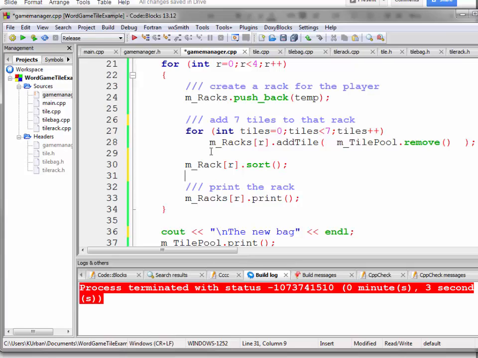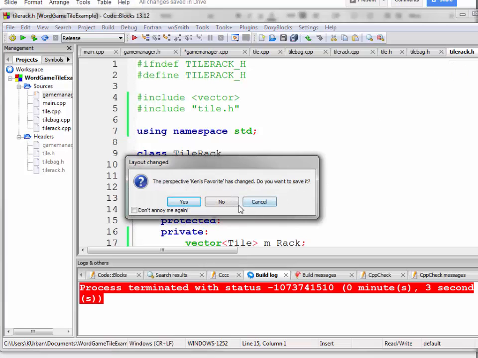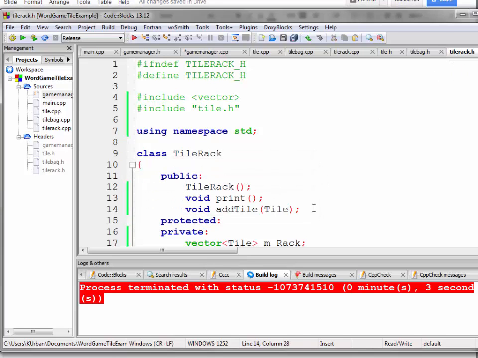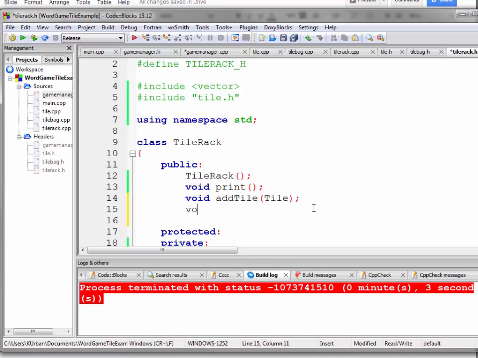And that we can look at how, again, to manipulate vectors with objects that way. So this is a tile rack. So that's going to be a method in the tile rack. It's a void called sort, which doesn't take any parameters.